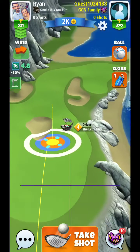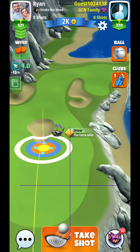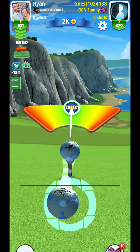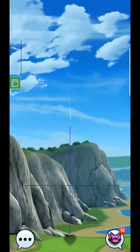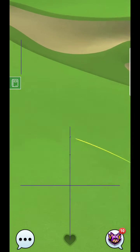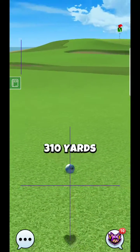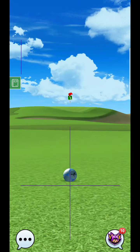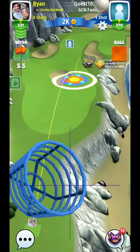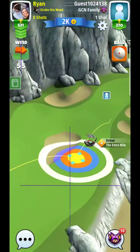Just kind of land up here, a little bit of side spin here. Try to ensure that I stay out of this bunker. So that's the most important thing to me, is just getting it up here, keeping it out of the sand, keeping it out of the rough, and getting up to the green. I mean, we can be fairly aggressive with this one. You guys have seen from my past attempts, it's very makeable. So all you got to do is get it up in play, and hopefully good things come.